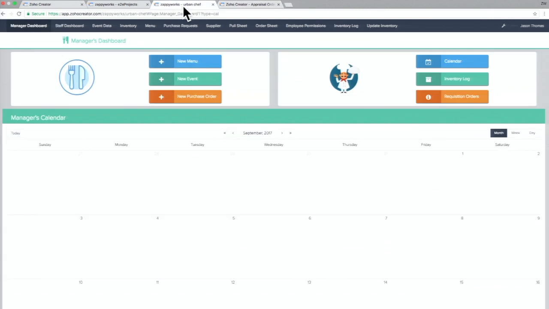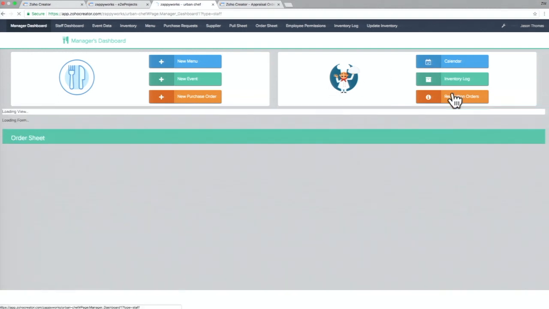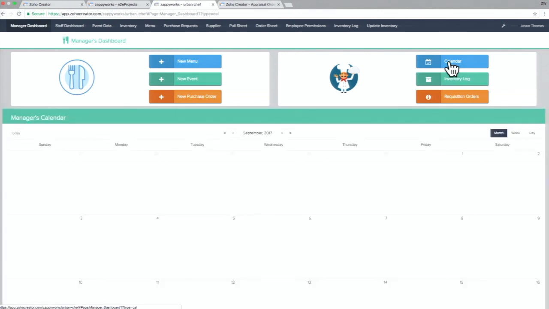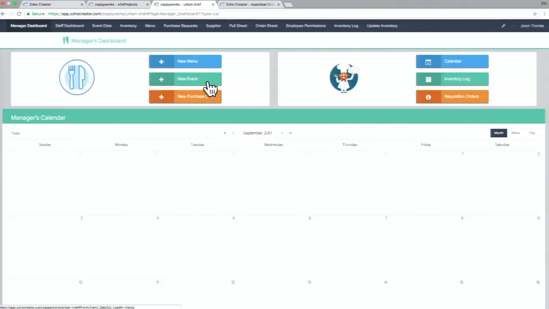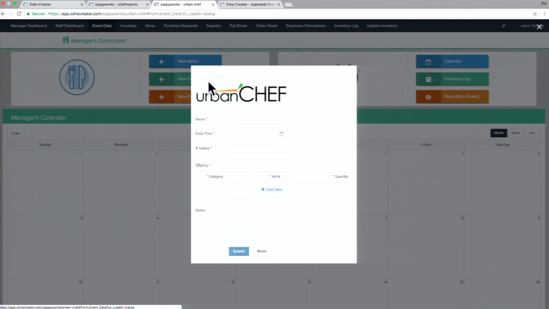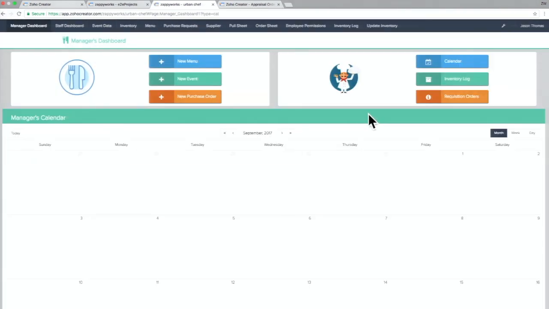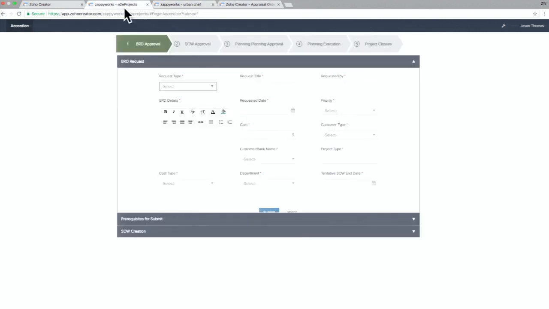And again, I'm going to show you one other cooking class related app which we built, which has got all the essential items. Like you can see the requisition orders, you can see the calendars, the upcoming orders, the menu item. So the form which we created earlier can be embedded in a page, and you can have a nice pop-up window coming up so that you don't have to jump to a different section to fill out a form. Everything is part of the page component itself, and you can pretty much submit it from here, click on a new event, it opens up another form. So this is the main purpose of the page.